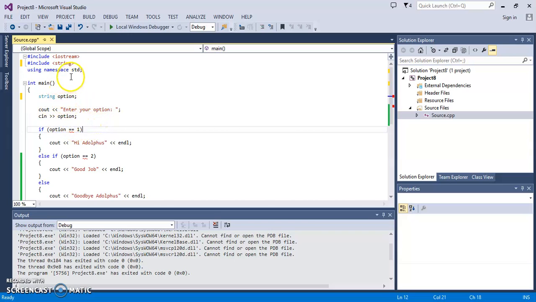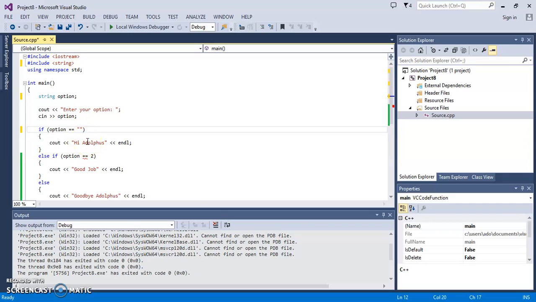Another thing, when you're working with strings, you have to put them inside inverted commas. Let's say when you enter your option and say A, it will say hi Adolphus. When I enter B, it will say good job. And when I enter any other letter, it should say goodbye Adolphus.